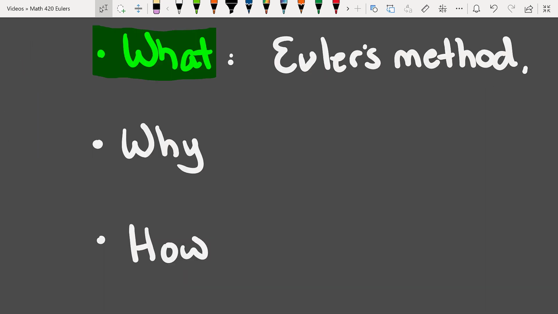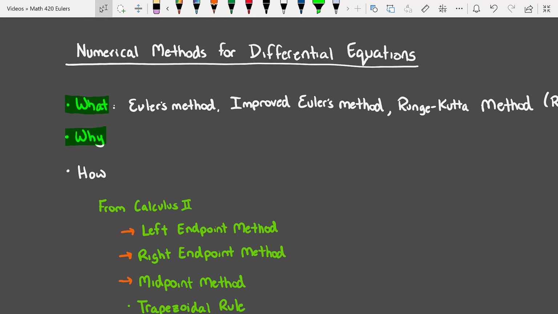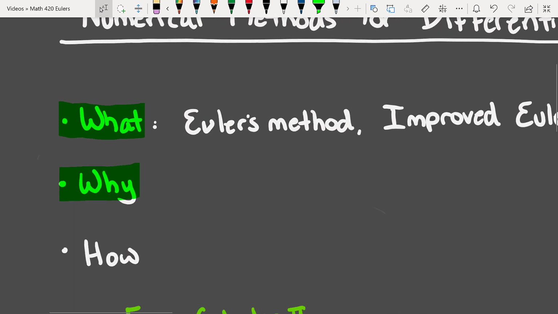Now, we've already discussed why we need the numerical methods for solving differential equations, so I don't really need to say very much there. Other than that, I want to be very clear that when you are finding solutions to differential equations using these methods, and many more actually, you're only approximating values of the solution. You're not actually getting a function in the end. So it's not going to pop out some y of x equal to sine of x times y or something like that. It is just going to give you numerical approximations to your solution curve given an IVP, near to your initial condition. In fact, I should mention that here.